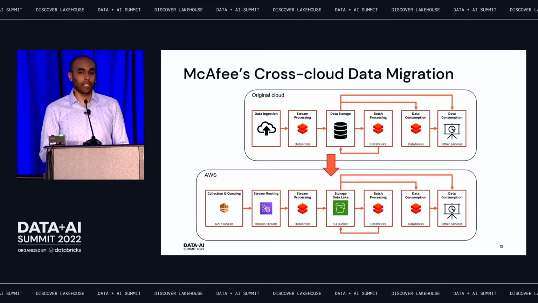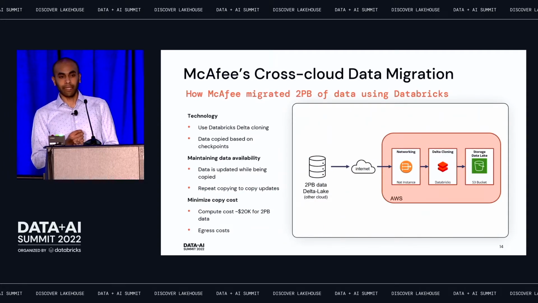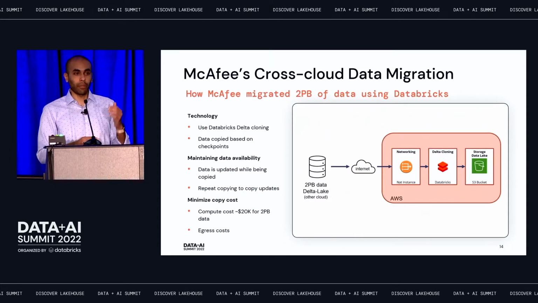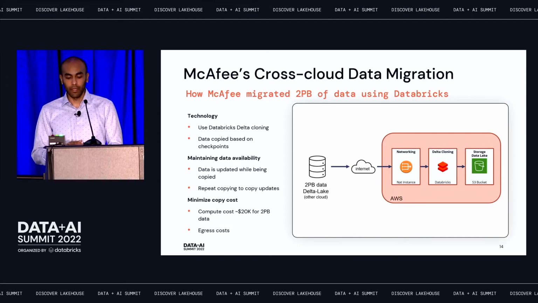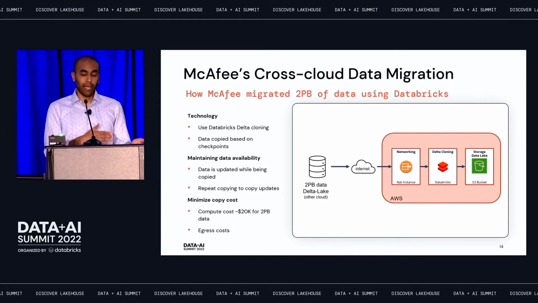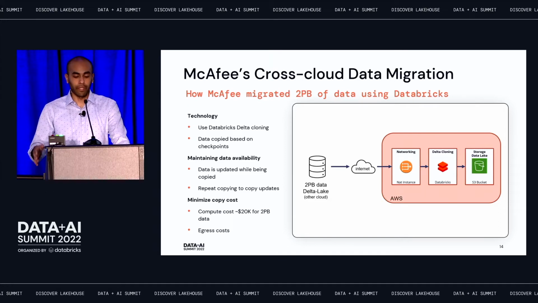It was very clear to us that we could not stop our pipelines. So everything had to keep running. We decided to use something called Delta cloning. Basically, Delta cloning allows you to copy data from a source to a destination using the Delta Lake checkpoints. Then you can keep copying multiple times to copy the deltas after the data has been updated. So in our original cloud, we had all our infrastructure running, and then we started copying that data iteratively. Some tables took maybe minutes to copy, but some others took days or weeks. But then we were just able to start our copying operation again.